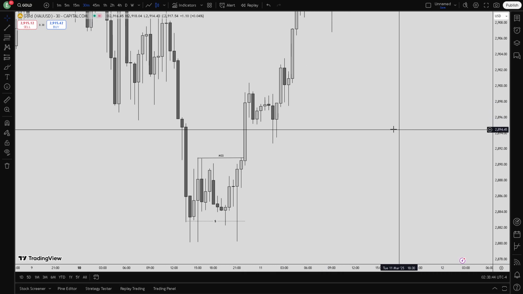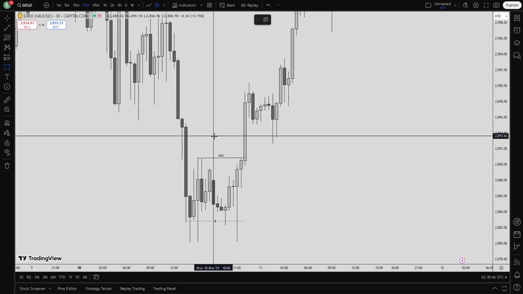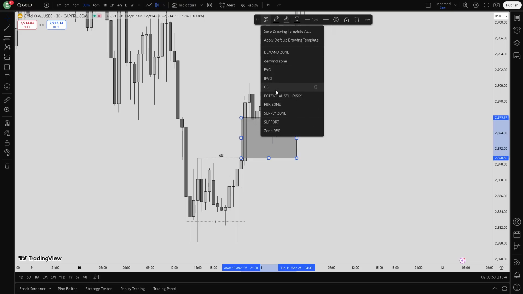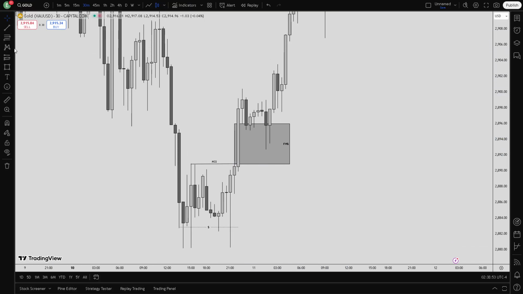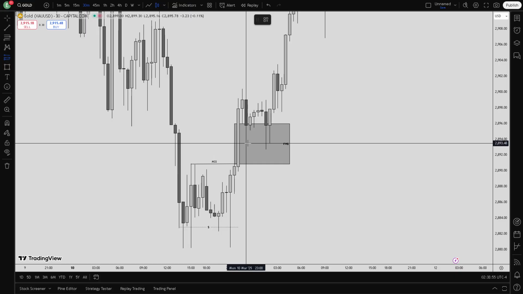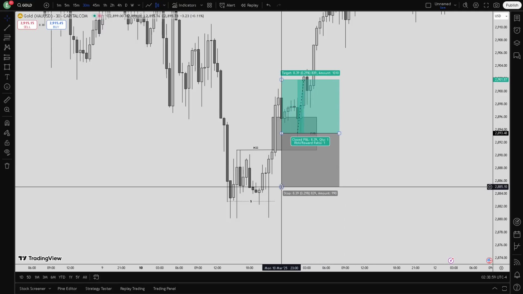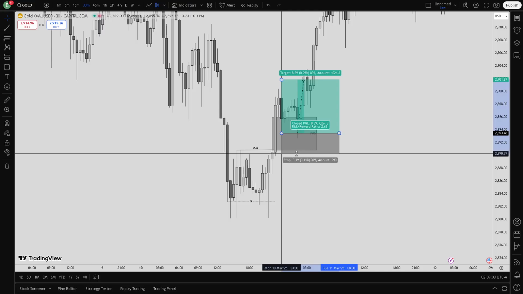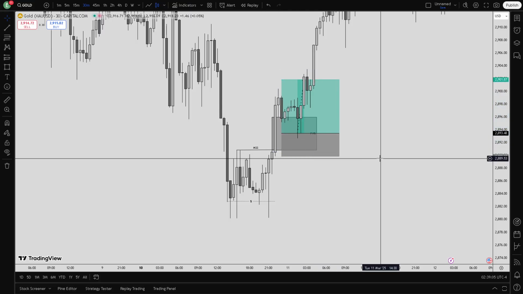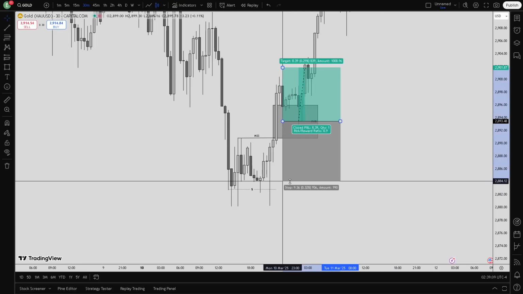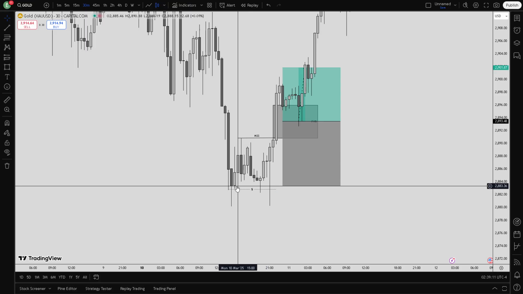Then after, you want to identify your zone. Okay, so most of the people are going to trade an FVG. Okay, so here was our FVG, and normally, personally, when I'm using the FVG, I'm entering at 50% of the FVG. Okay, your stop loss, you can put it wherever you want. You can put it like this below the FVG. You can put it at the rejection, which is the wick, or the body closure, which will be right here, the body closure right here.